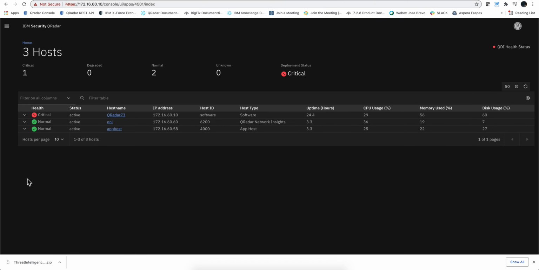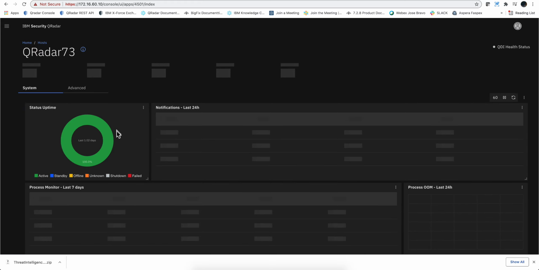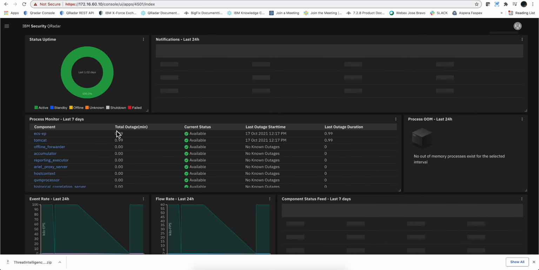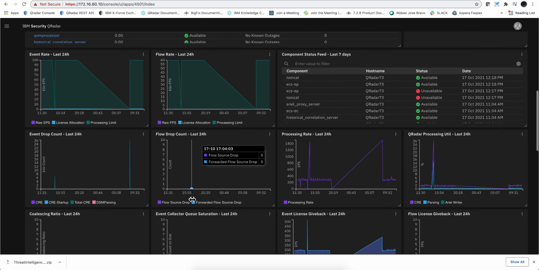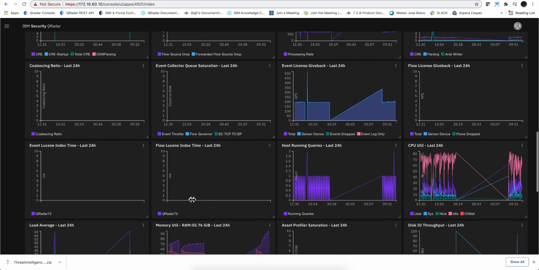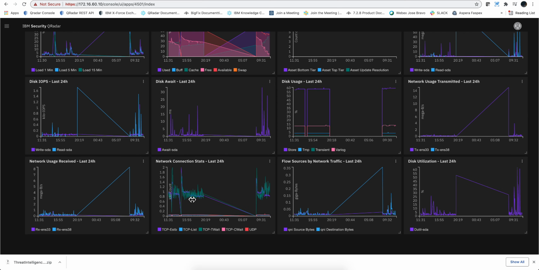And QRadar even has its own app, more on that later, where you get all these great apps to monitor all those appliances. In my case, I only have a console, a QNI for flows, and an app host for my app. So if I click in here, I can get all sorts of details. And this is when I brought the machine down at night, and all sorts of graphics and details on how your actual boxes are performing. So you can manage all those things in a very nice way.